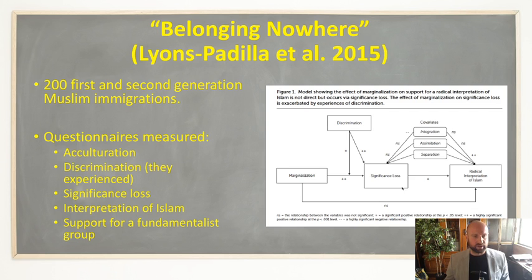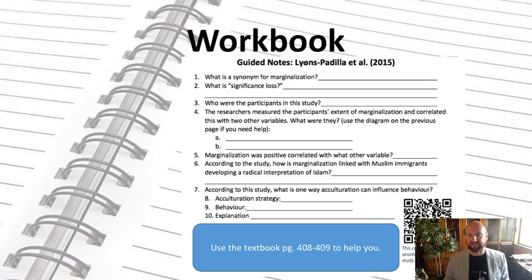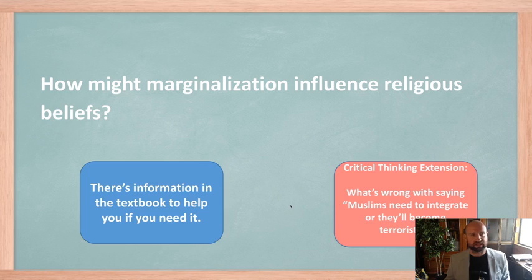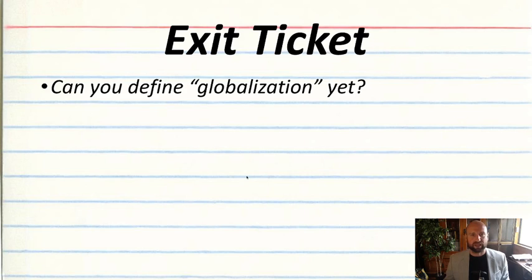So after you've chalked and talked there, we've introduced it. There are just some guided notes in the workbook. If you've got a more engaging way to go about that lesson, then let me know. But I think that's a pretty good general introduction to this study. And then we have an exit ticket.